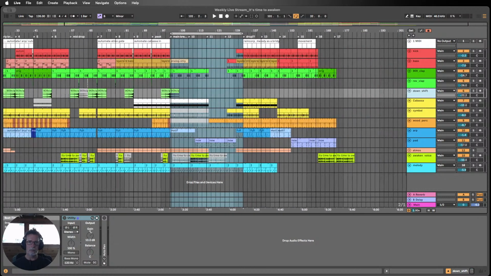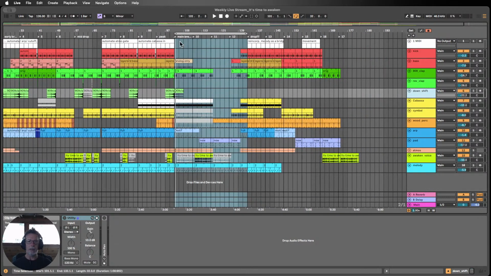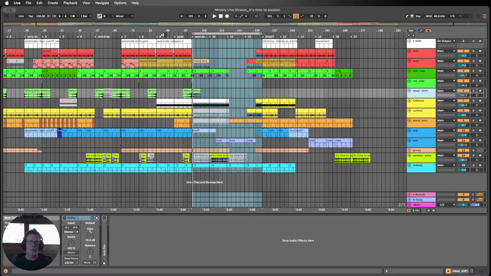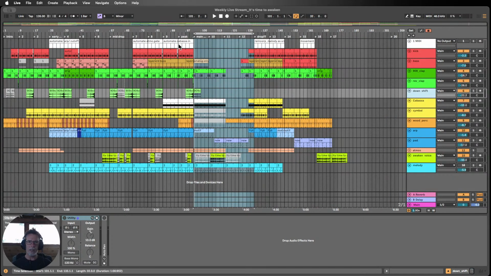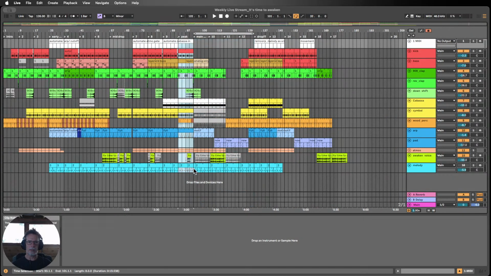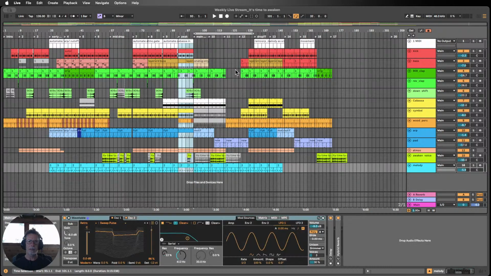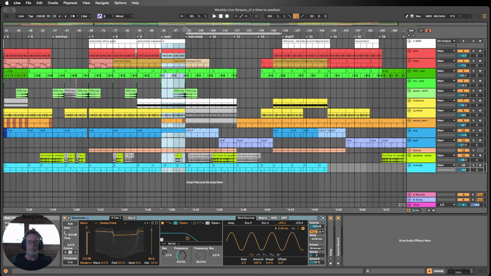So now what I want to do in this main break is kind of build out the tension here. I like the idea of the main break being about the length that it is. Maybe as part of stretching out the track, I might extend this peak, doubling the length of it, because that is the main sort of energetic part of the track. So that might end up being extended a little bit as a part of the extension of the track, but we'll see about that later. For now, I do like the kind of energy that happens there.